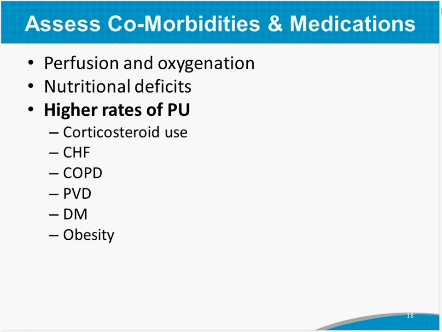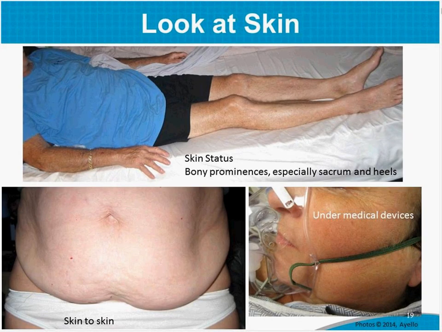these higher risks of pressure ulcers were actually found in a large study done by Courtney Leiter and colleagues, which was published in JAGS in 2014. They looked at over 51,000 patients that were 65 years and older, and this is what they found, the list that you see here, in terms of persons who developed pressure ulcers during hospitalization. So the reason why you look at comorbidities, corticosteroid use, again, impacts on the skin, and the skin becomes very thin, and thinner skin is not able to tolerate pressure as well as other aspects of skin.